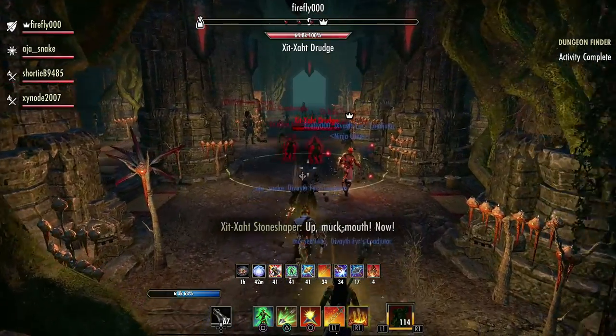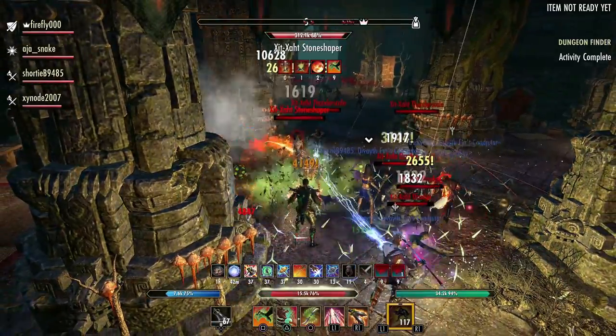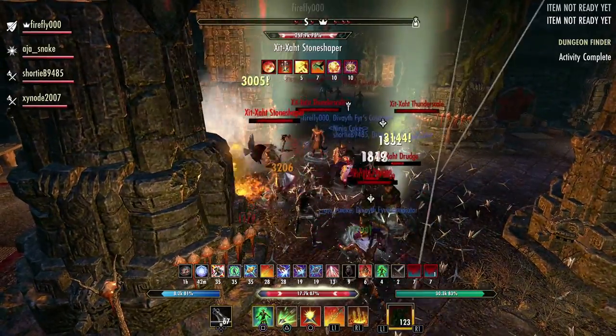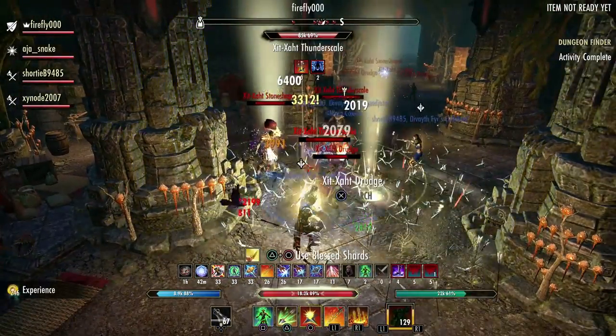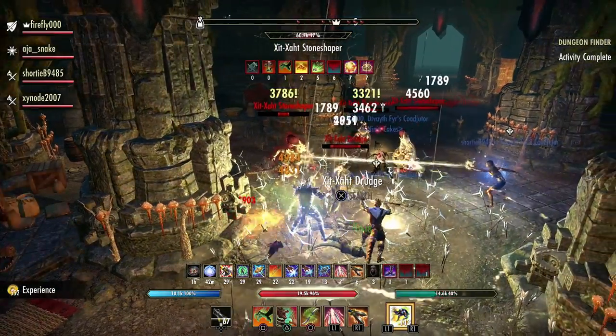Now, first of all, you've got this big pull of adds. Look for the Stone Shapers. Where is he? Get the tank on him ASAP. There you go. Tank's grabbed him. Even blocked the heavy attack. Perfect. Now, you've got to focus him first. If you get caught in the lightning, worst case scenario, block it.